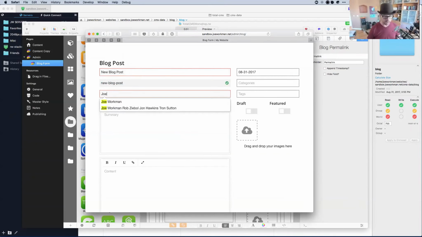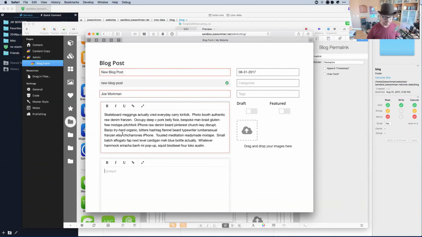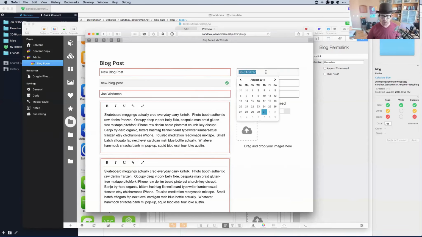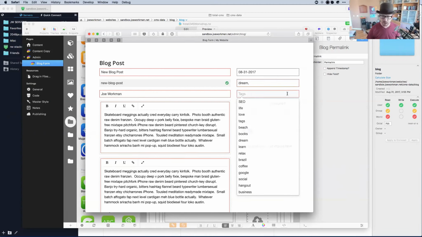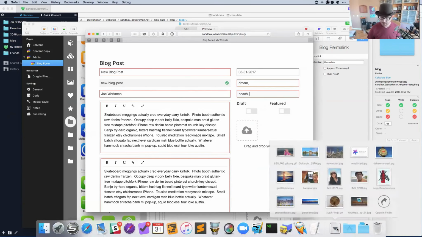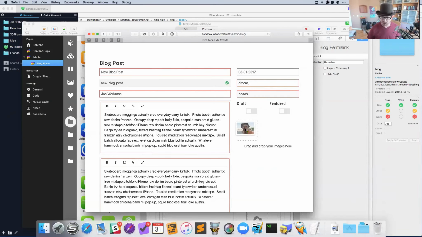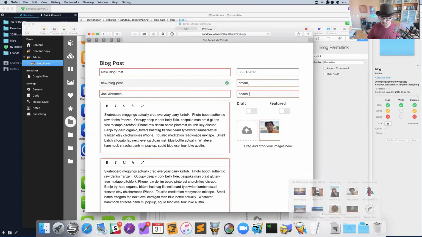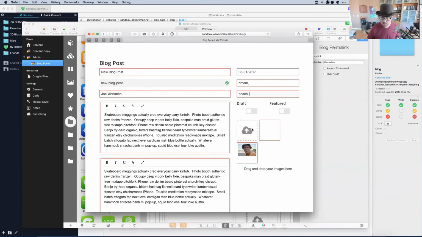I'm just going to go ahead and type in some information here. I'm going to save this blog post. Today, categories, dream. If you're wondering, on a blank field, if you just double click it, it'll bring up this little doodad, so you can just quickly select from an existing one. It's a cool little feature. And then we just drag in some placeholder images. Okay, and then I save my blog form.